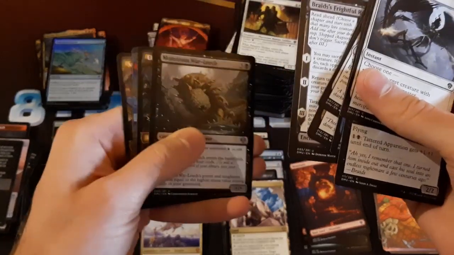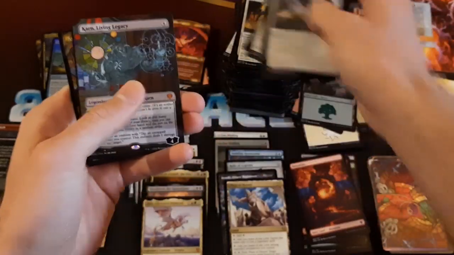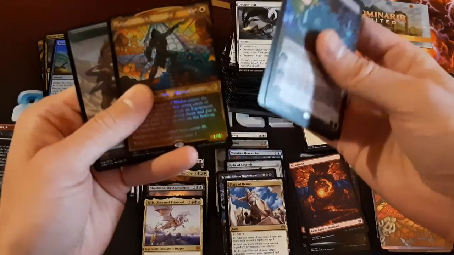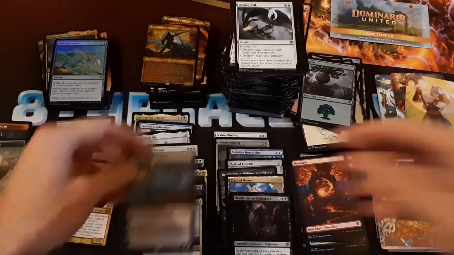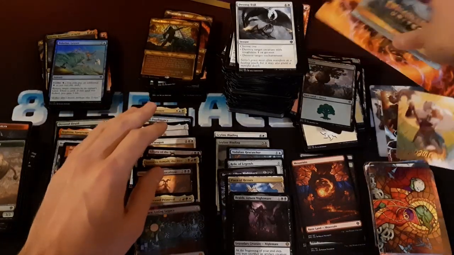Borderless something there. Probably one of the lands once again. Nope, Borderless Karn. That's pretty cool actually. Nice. And a Braids. And a foil Aster. That was a good last pack. Wow. This here, Braids can go here, and Karn can go here. Quite a few mythics.